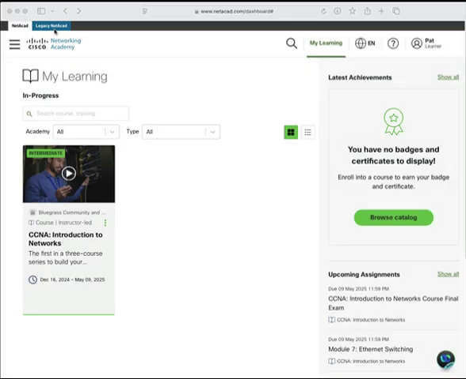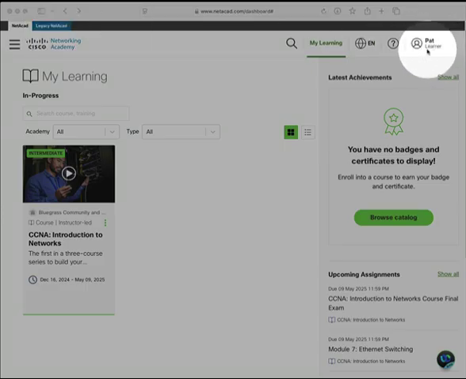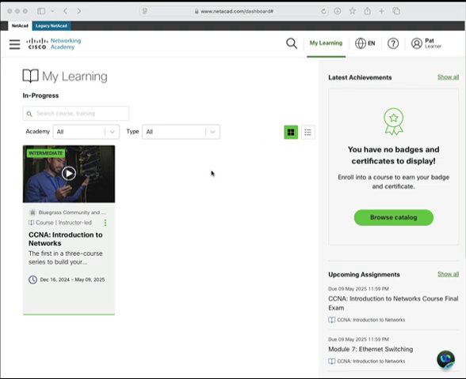After some date in December of 2024, it was changed so that I could no longer create legacy courses. So for this semester, I am being forced to use what I'm calling the new experience. So you will log into Netacad, and I've logged in to a fake student account for a student whose name is Pat Student, I believe. And this is what you should see when you log in.